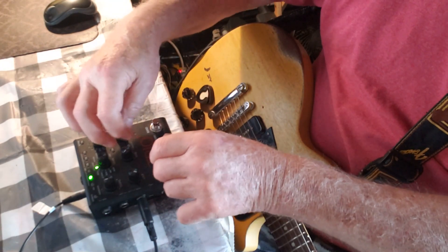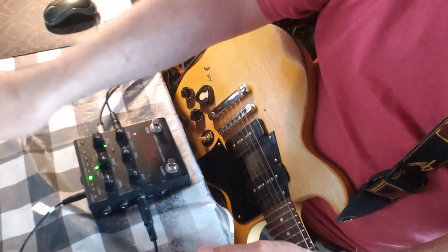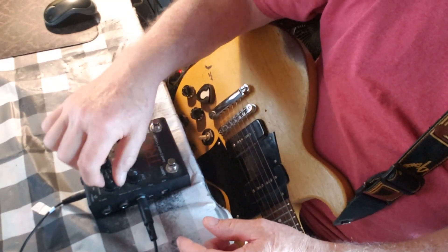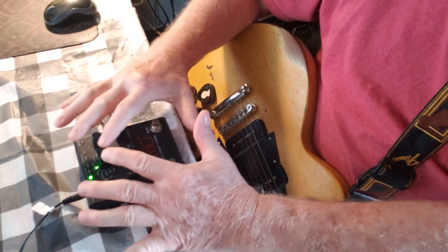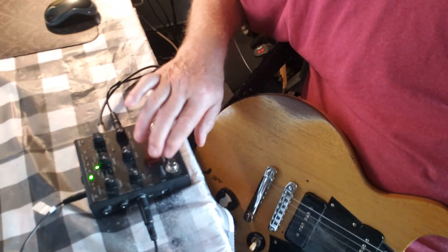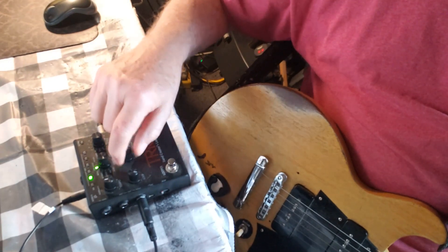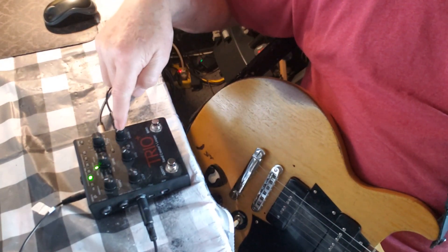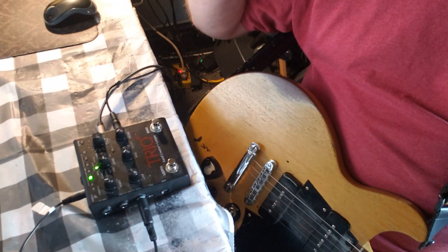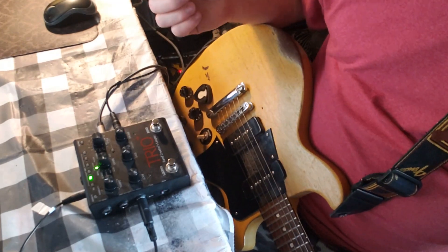It saves wherever it was last set. So if you unplug it and you've accidentally moved something like this, plug it back in and then go to play on the set — it's gonna speed your songs up. You don't want that. Don't mess with it. That's another good thing about having a foot switch: once you get the foot switch, you can be playing with this up here by your side and just use this to switch the songs, adjust the volume for the looper, bass, or drums, and you never have to touch anything here. The foot switch does it all. Again, it saves wear and tear on these switches here.